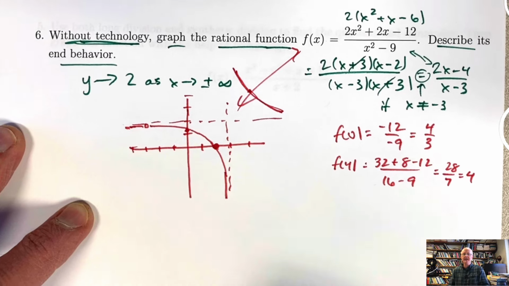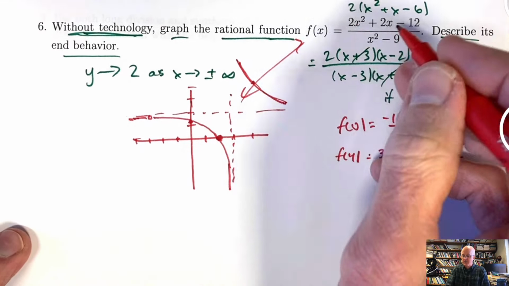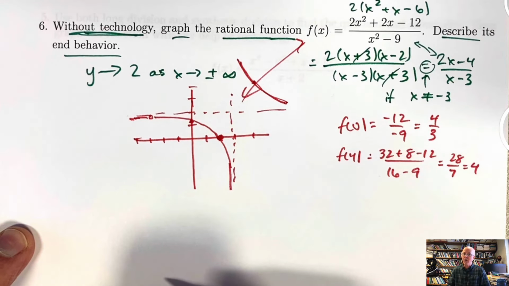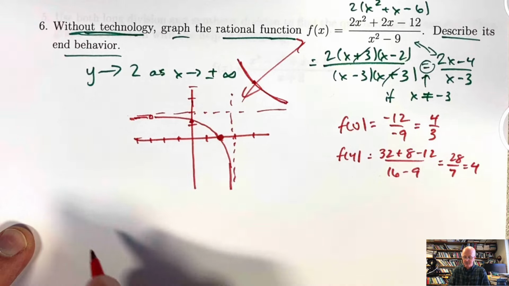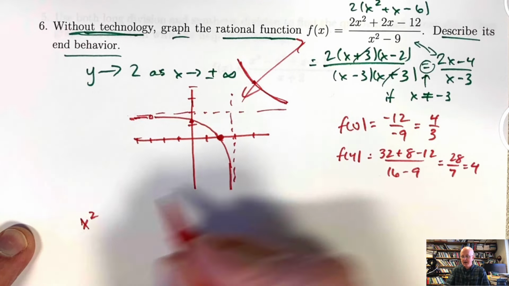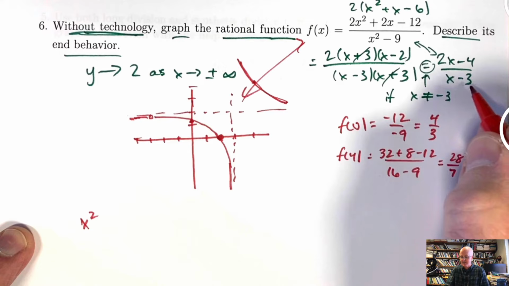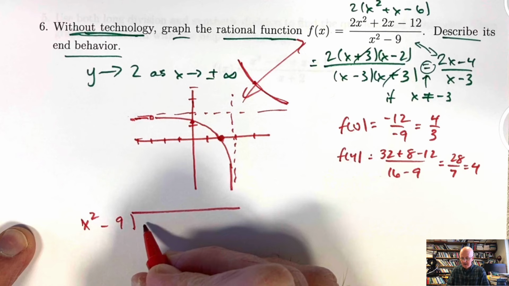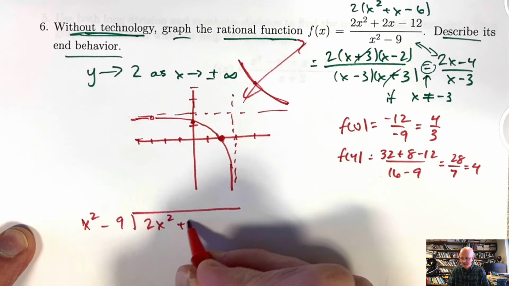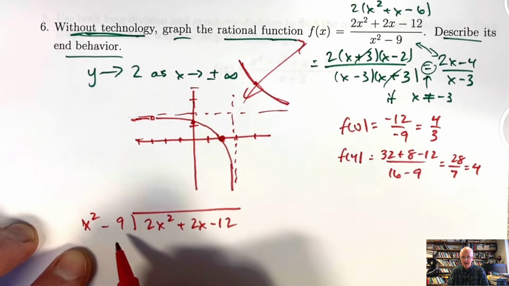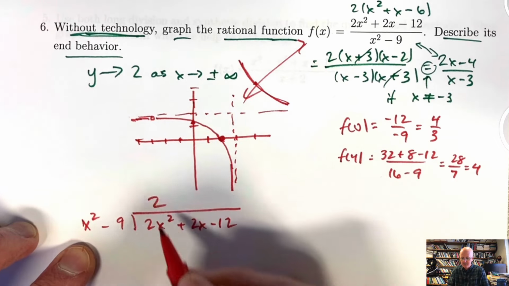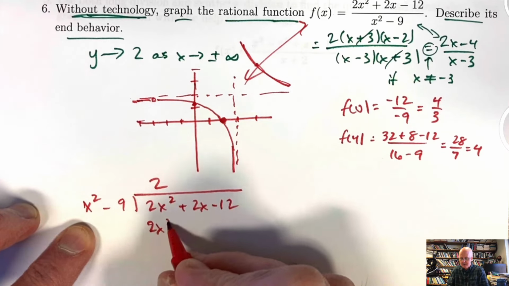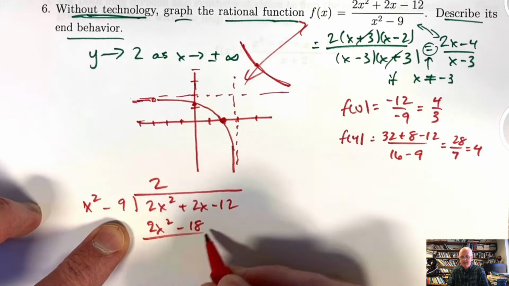And let's go ahead and do long division, say, of the original rational function, to see what that tells us, any extra confirmation. If I am dividing by a quadratic, I do need to do long division instead of synthetic division. I will get a quotient that is just a constant term because the powers are the same. I need to multiply x squared by 2 to get 2x squared. It's just one step of long division here. 2 times x squared is 2x squared, times negative 9 is negative 18.